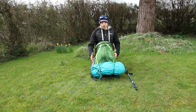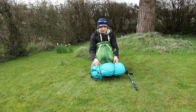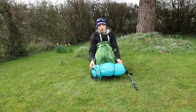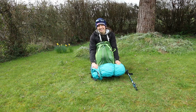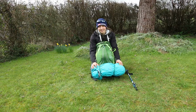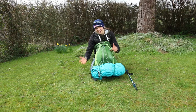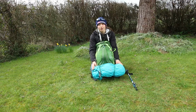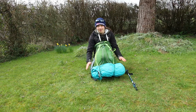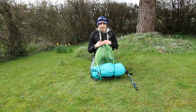So, on the front then, in these removable sleeping pad straps, I've actually put my tent in. This big blue blob is my Hilliberg Acto. Fantastic tent for camping in all weathers, all seasons. Absolutely love that tent. Separate review, separate video. Check it out if you're interested. A little bit pricey, but really worth the investment. I've had that for several years now and I've never looked back after trying loads of one-person tents.